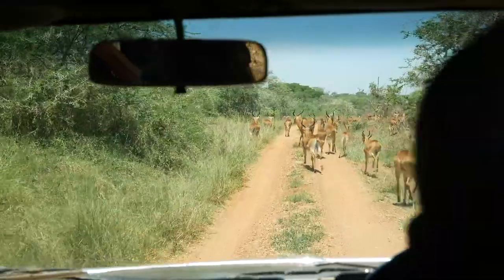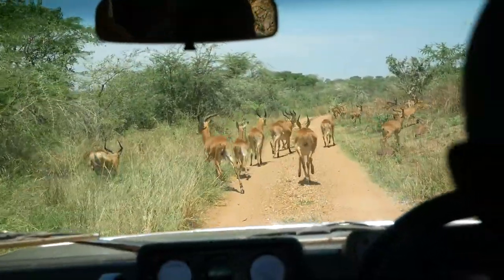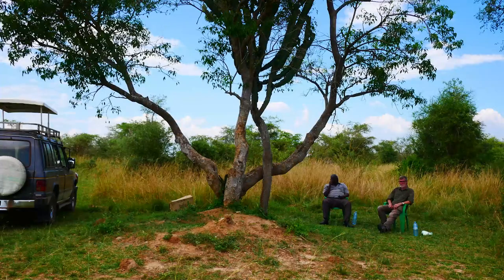It's important to drive carefully in the park because of the number of cob on the road. We stopped for lunch near a remote ranger post, which meant we could leave the vehicle and sit in the shade of a tree. The person sitting in the chair on the left is the owner of Yebo Tours, who on this occasion had chosen to leave the office and act as my expert driver and guide.